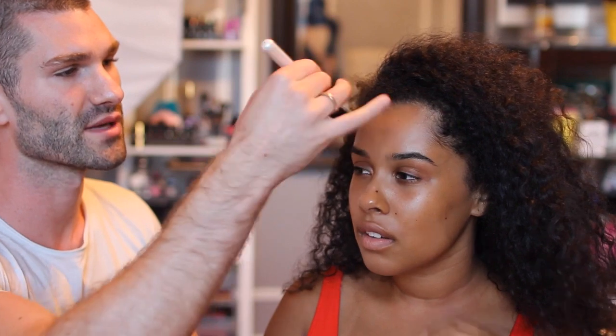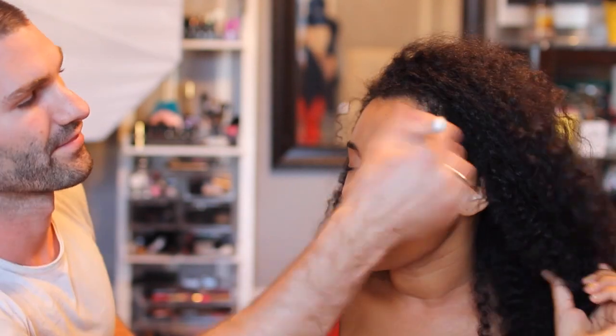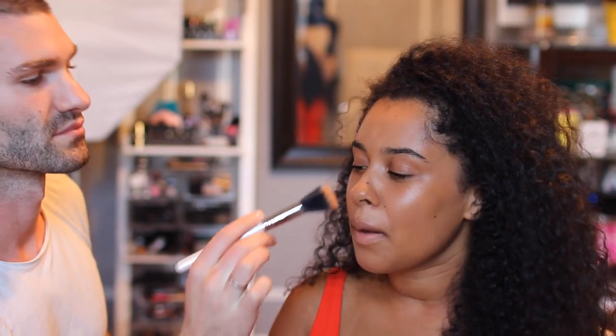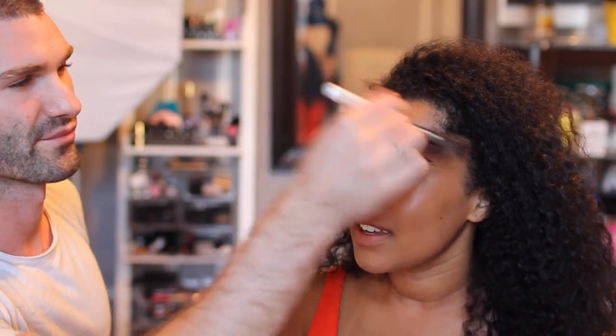Yeah. And I'm gonna be adding the foundation on in about 3 different layers. So this first layer is just to give a really even soft base. I'm using Giorgio Armani Liquid Silk Foundation. And then with this brush also, I always say in my videos that I like to use a dense brush because a denser brush is going to give you the illusion of more coverage. Now this brush, like Alexander said, it's not so dense, so it's not going to give you that super coverage look. It's kind of just going to give a lighter finish.